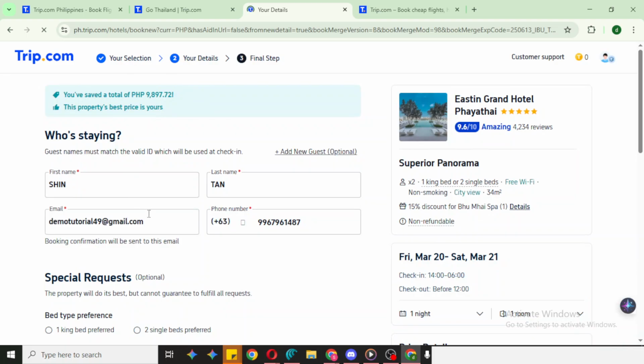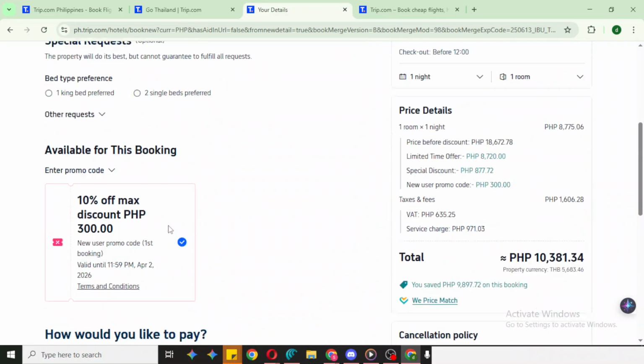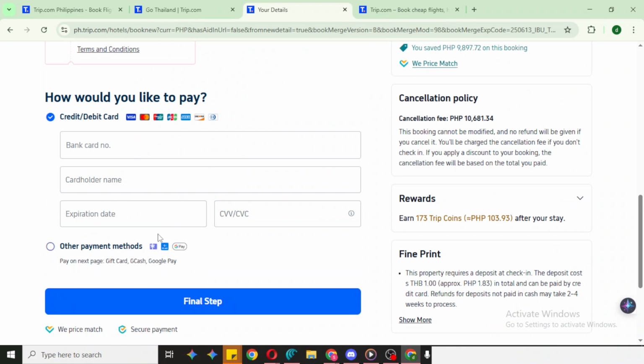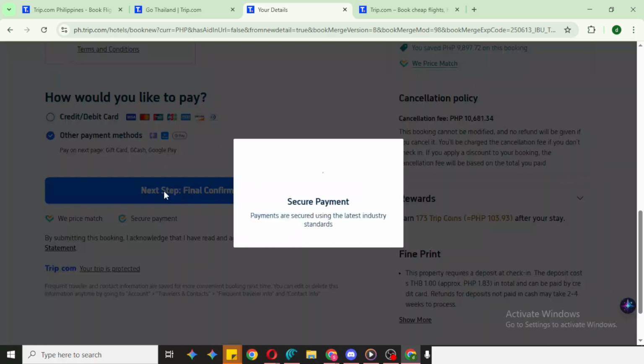When you reach the payment section, look for the option labeled Other Payment Methods. Sometimes a default method appears first, so you may need to expand or switch tabs to find the full list. Select Other Payment Methods to reveal additional choices. From that list, choose GCash. Then select Pay and follow the prompts on your screen.